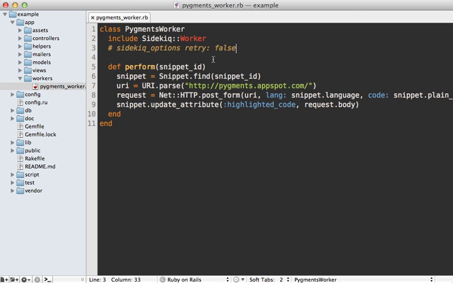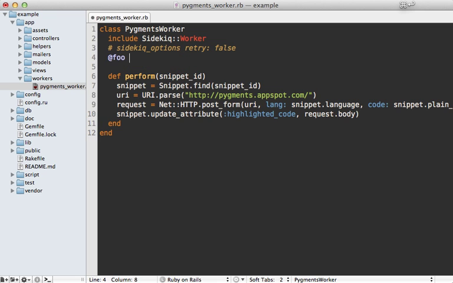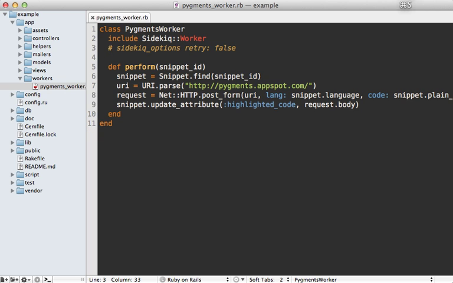Now, another thing to keep in mind is that all code used by a worker should be thread safe. I go into more detail on thread safety in episode 365. But in general, you should avoid sharing data that is mutable between instances. So in Ruby, that often means data at the class level. So defining variables here at the class that is mutable isn't a good idea when you're working with threads. So you should try to avoid that kind of thing. And not only does your code need to be thread safe, but any libraries that your worker uses need to be thread safe as well.